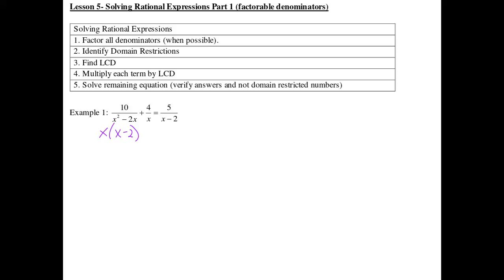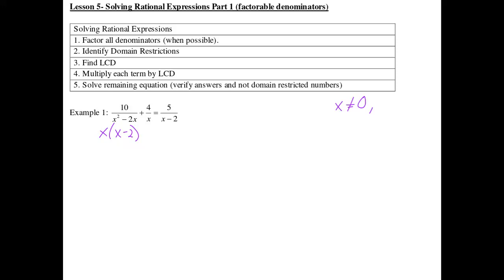Next step, I'm going to identify, because we're going to need this here at the end, where do we have problems? And again, that's where does the denominator equal 0. So if I look at just the first one right here, if x is 0, that's going to be an issue because of this x right here as well as this x right here. So 0 is a problem.